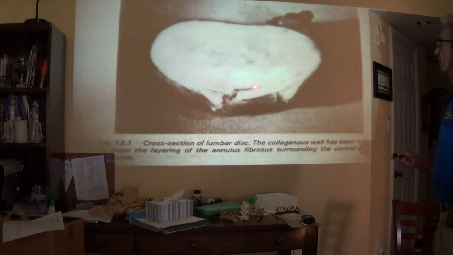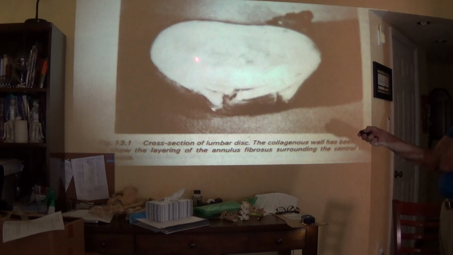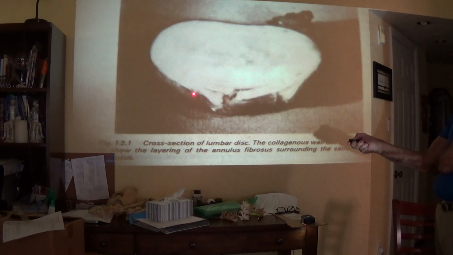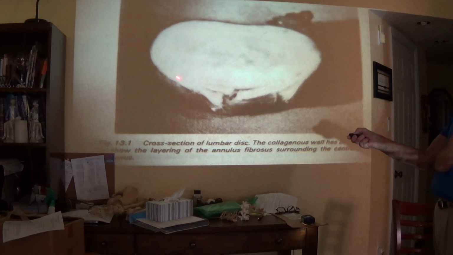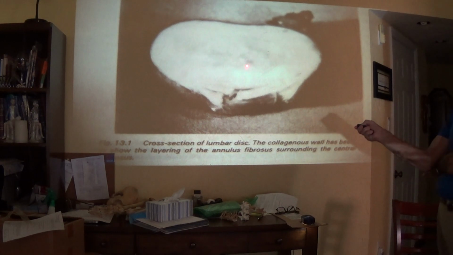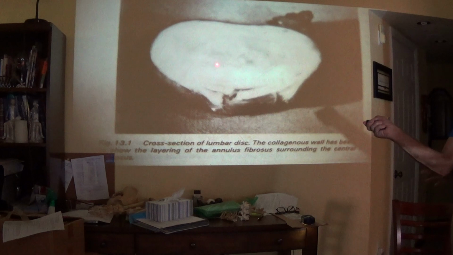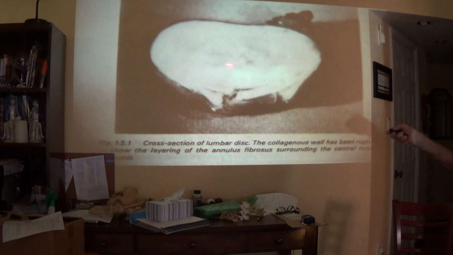This is kind of important because there really is no nerve supply to this tissue in here. For the most part, most anatomists have not found nerve supply to the inner or middle annulus. There are some studies that show nerve supply to the outer annulus, but the thing that is important is that the inner annulus can have problems, and you just don't know you're having problems because there's really no afferent nerve supply here.